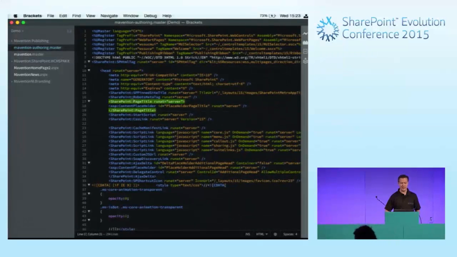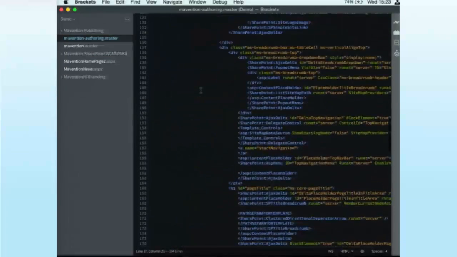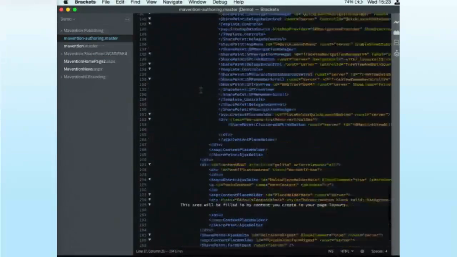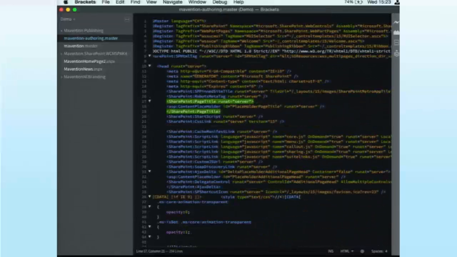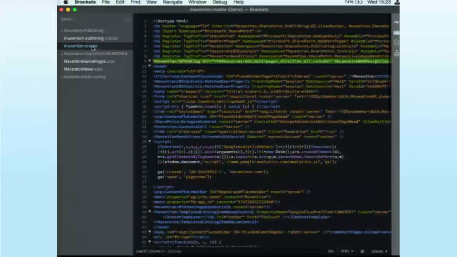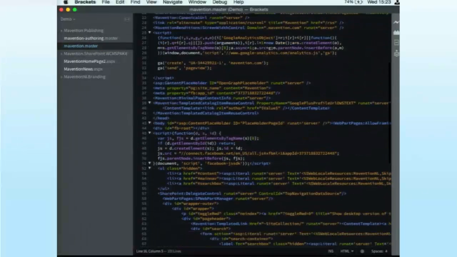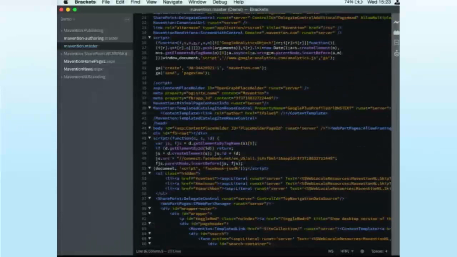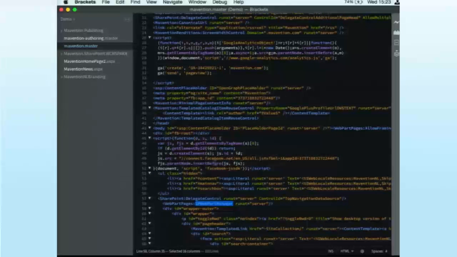Yeah. So if you look at that, that's just out of the box Seattle master page with everything in it, a ribbon, everything there. But if you look at the anonymous one, it's really small. It's really short. So we have the web part manager here because we want to be able to use the web parts, but there is no ribbon. There is no page-wide form tag.